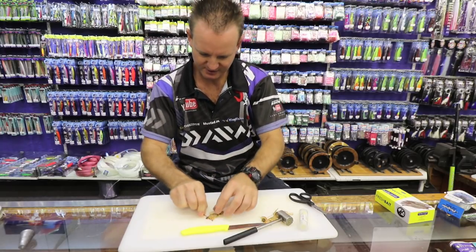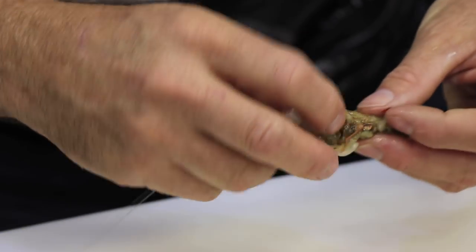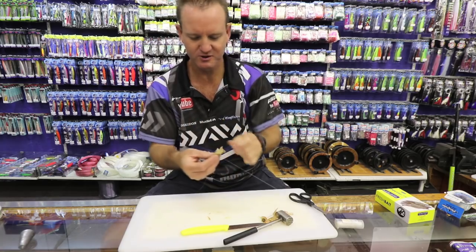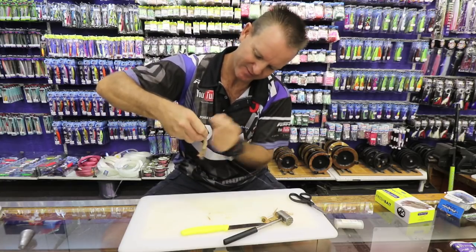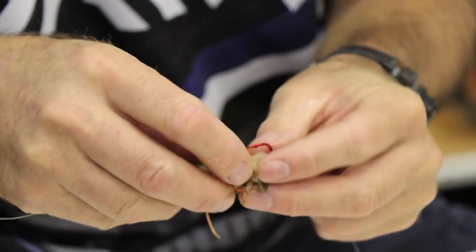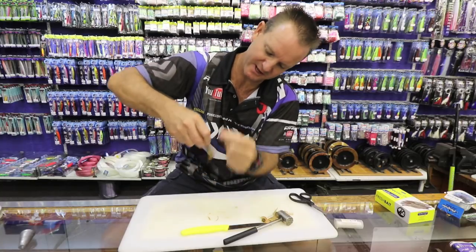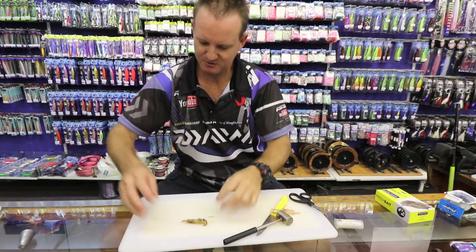What you can do is just take it like so. Take him around. Thin latex cotton, very, very important for this. We start wrapping it. And I do use quite a bit of latex cotton. There we go. Nice long thin bait. And that's basically what the bait looks like.